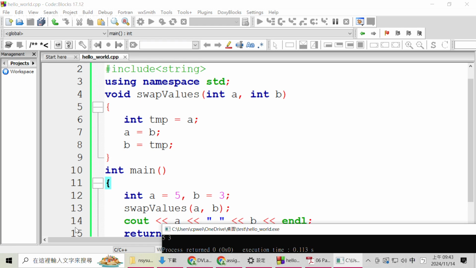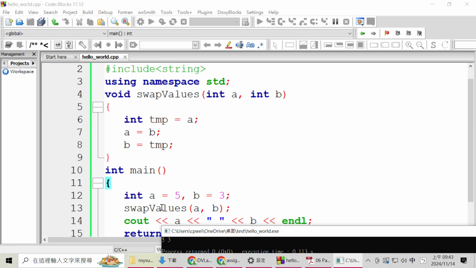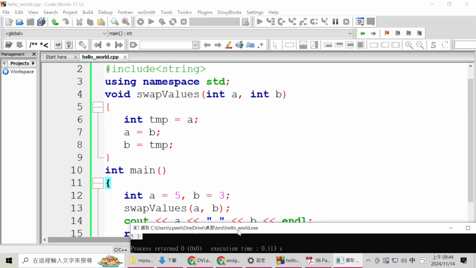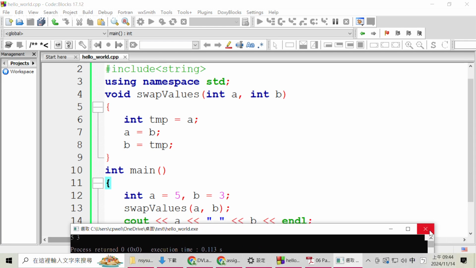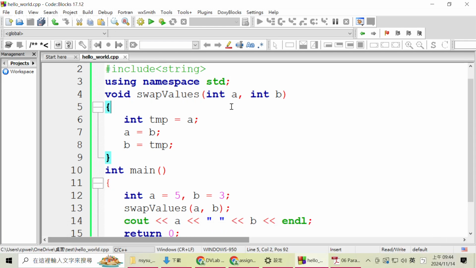And you notice that after this function call, the values of A and B remain the same because we use call by value. So this will not affect input variables. And if you want to affect input variables, you need to use call by reference.